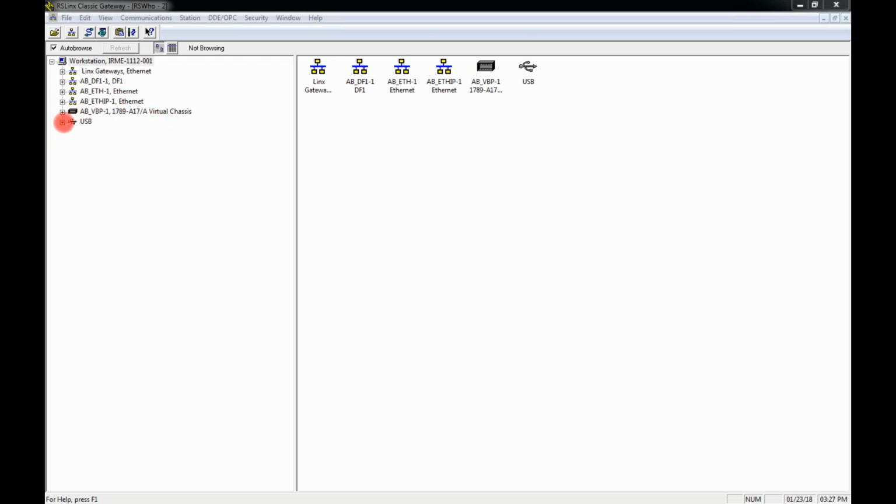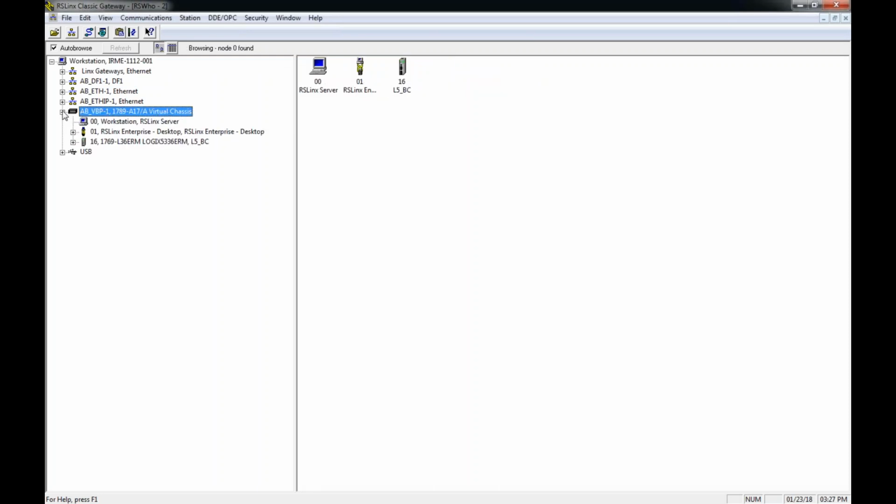You could use either one, they're doing the same thing. If I wanted to look for something, I open up the little plus sign there and I see my hardware. So this is my PLC, and it's basically connected via USB. If I expand the PLC, I see two different things: Ethernet and compact bus, because there are two pathways by which my processor can get information, either by Ethernet or via the backplane through the CompactBus. If I hit the plus sign, I'll see my two cards, my input output card and my analog card.